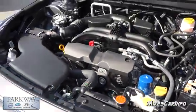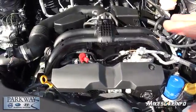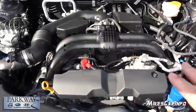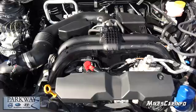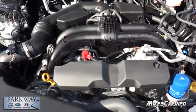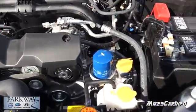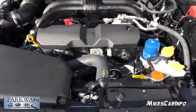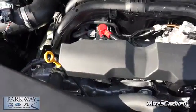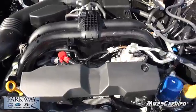Okay, so here's your engine. I don't know if you can notice this, but this is a boxer engine. So you have 2 cylinders on this side and 2 cylinders on that side, and it has this lower center of gravity. So the intake's here on the top, the exhaust goes directly out of the bottom, so that way the heat from the exhaust stays underneath the car and gets channeled away from the engine compartment, which is really nice. Oil filter is really easy to get to, it's right there. It's an entirely aluminum engine too, so the engine block and the cylinder heads are all aluminum, or aluminium for the Europeans.